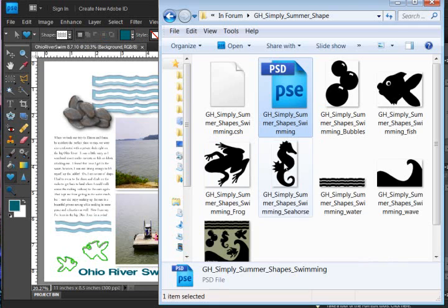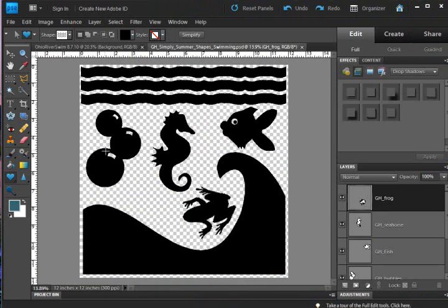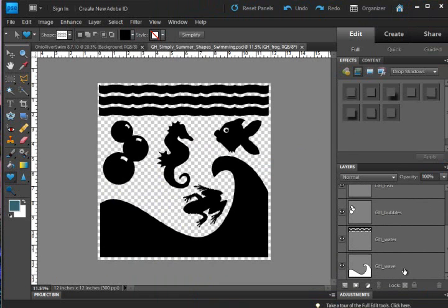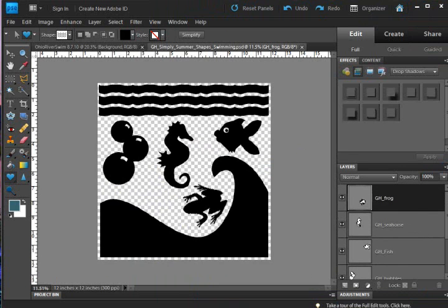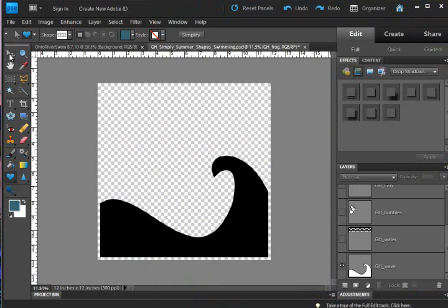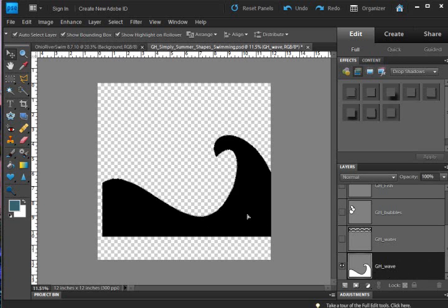But with the PSD file, you simply bring it over and you're going to open it up, and you see in here each one of the shapes, and they are on a layer. We can make them invisible by themselves. For instance, here's the wave layer all by itself, and you can see it has some gray around it. That's because this layer is still a vector image, so you don't have to install anything. That's what's so great about these. I'm already loving them. I want all the designers to be sharing shapes like this.